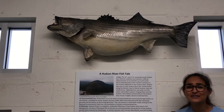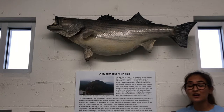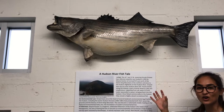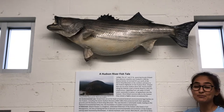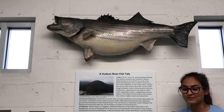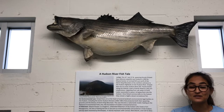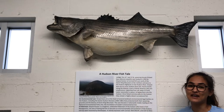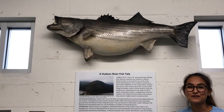It just goes to show that these striped bass have such an important recreational presence as well as a historic commercial fishing presence in the Hudson. Striped bass are so important because they've really been at the heart of so many environmental management decisions. Their spawning grounds have been a key piece in protecting certain environmental landmarks, because we want to keep this fish stock nice and healthy. They have a really important role in the Hudson and even outside the Hudson as a migratory fish.